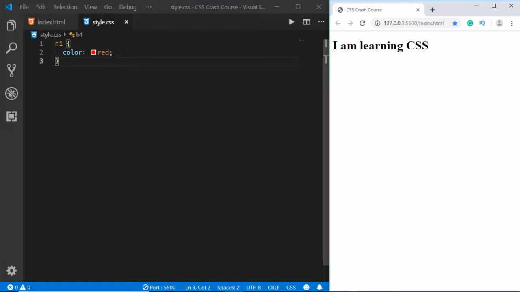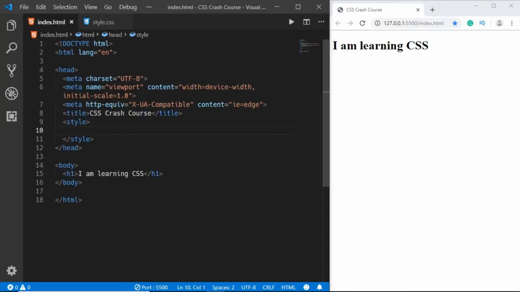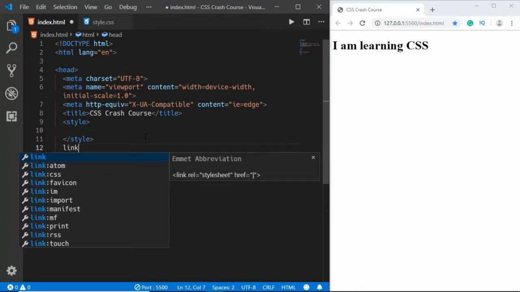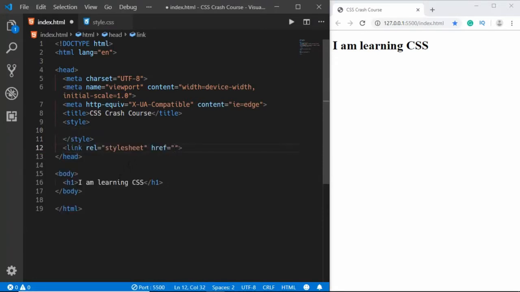That's because we also have to link our style.css file in our HTML file. So here we will type link and we'll just press tab, and VS Code gives us this auto-completed code. So here we will type the path of our CSS file. So it is in the same folder, so we'll just type the name of our file style.css. If it is in a folder, you can type the name of the folder and / the CSS file name. But since our CSS file is in the same folder, we'll just write the name of our CSS file, and here we can see the style has been applied over here.